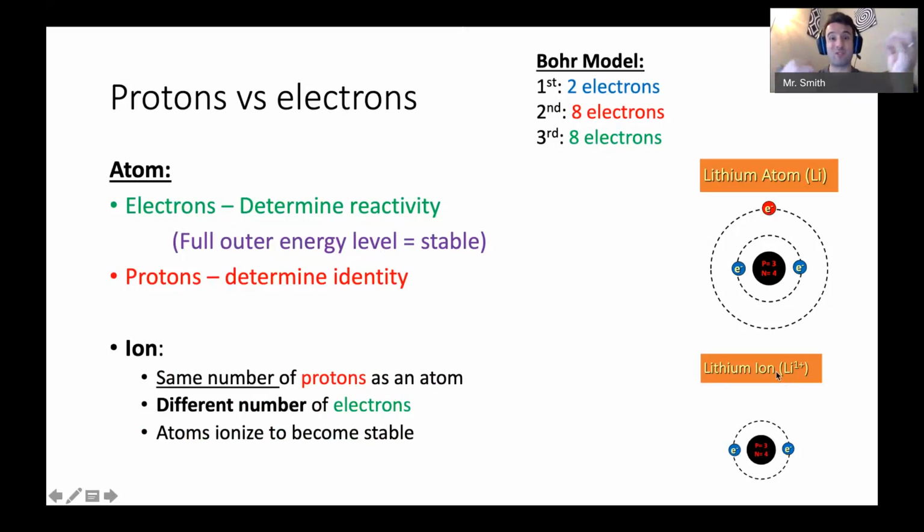We see that a lithium ion is actually Li 1 plus, meaning we removed the extra electron in the second energy level, and now we have a filled first energy level. Notice that because an electron is negative, I'm getting rid of a negative, so I become more positive. Another way of thinking about this: I have 3 protons and 2 electrons. Each proton is +1, so +1, 2, 3. I've got +3 versus only -2. Hopefully that makes sense, how ions form and why they form.